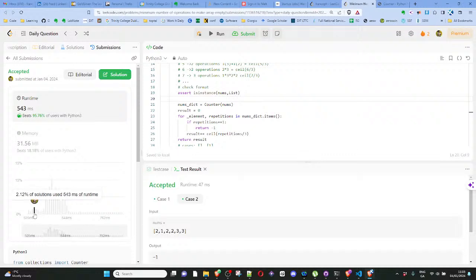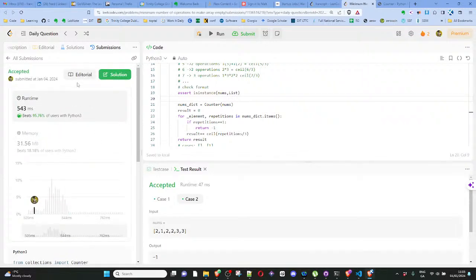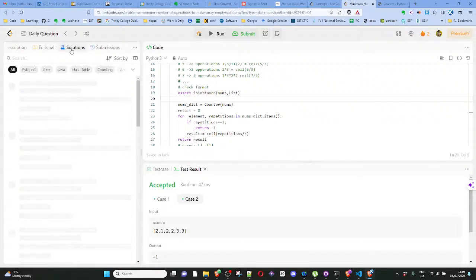It seems to be properly coded because it's in the top 2. But let's have a look at what other people submitted as well.